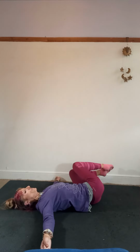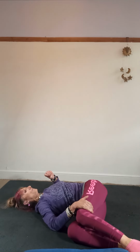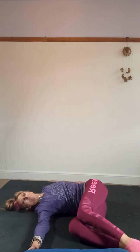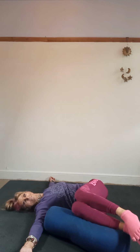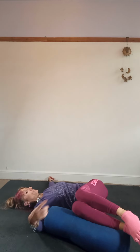And you do that both sides. Don't forget to do both sides. And over the other side. Let the legs relax. And again, stay long enough till it becomes easy. And when I say easy, I mean that you're not gritting on. The other thing you can do is use your pillows to prop your knees on. So if you can't get your knees all the way without the rest of the body coming off, just pop a cushion, pop your pillow underneath your knees and stay for a few breaths.